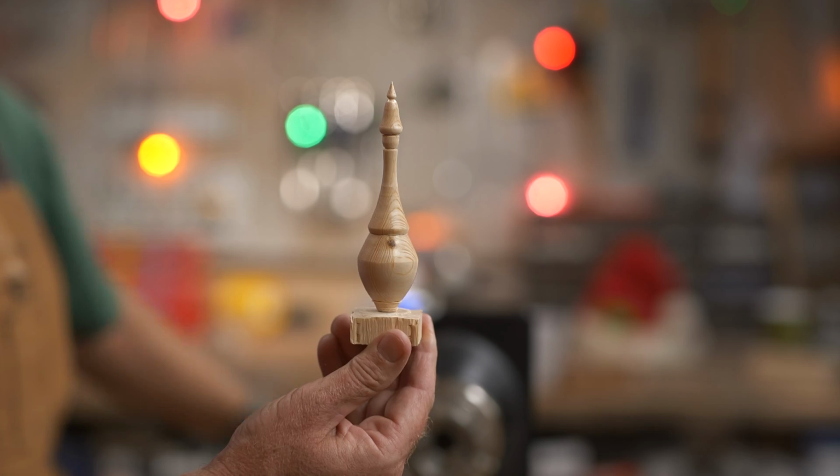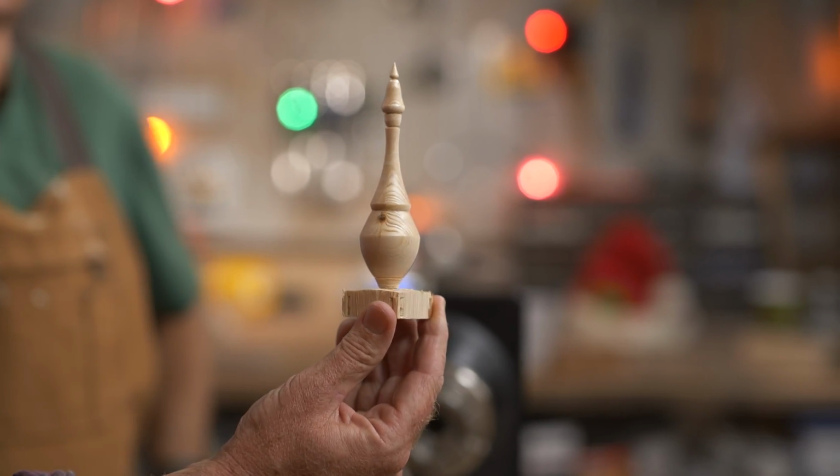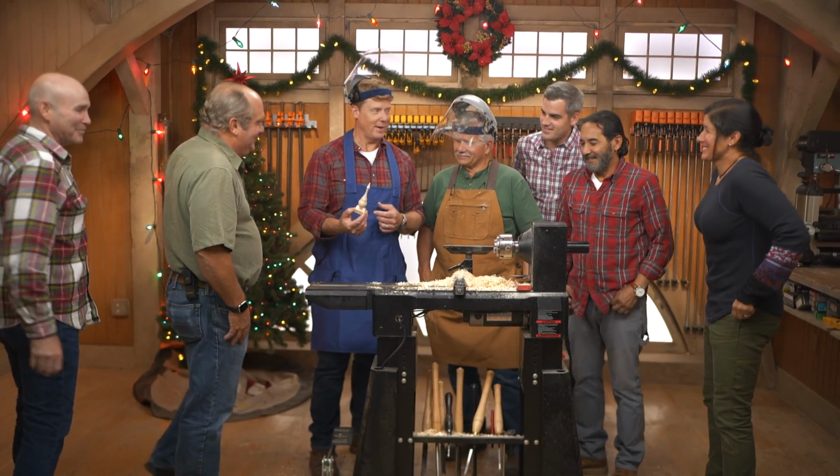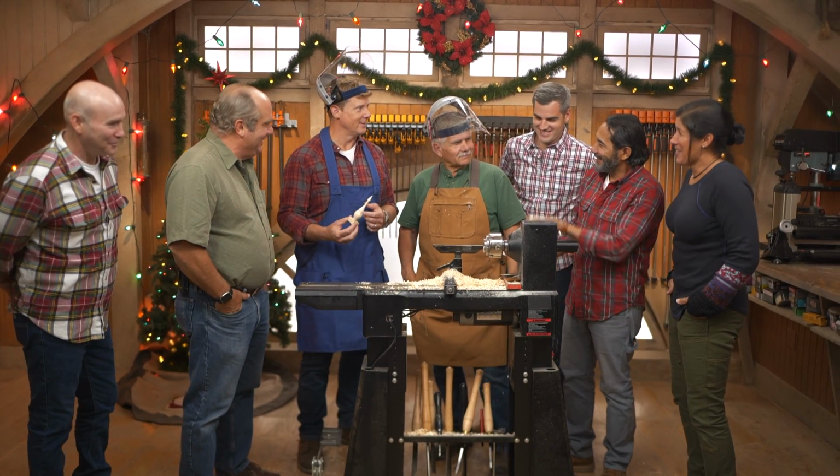That is remarkable. That puts you in the mood. Look at this. Ooh. And Tommy must be happy on the lathe. What's the project today? Speaking of elves, look at all these, huh? Yeah, look at them all.